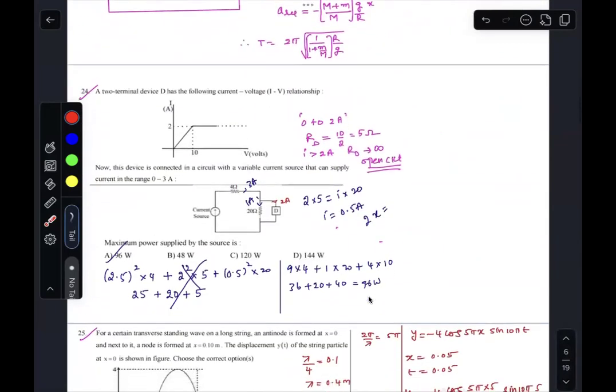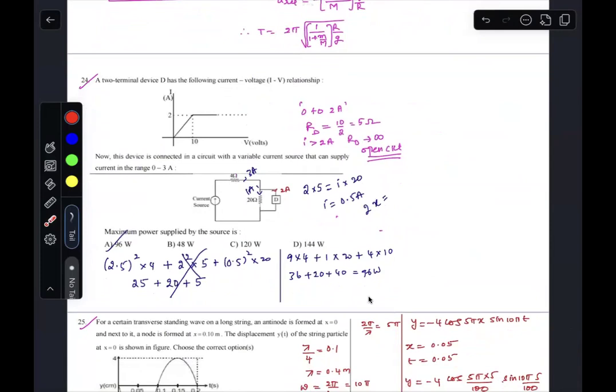Right. Next, question 24 is also an easy question. Please try to understand the meaning of this graph. If I am plotting the voltage versus current graph, what I will see is that after a certain moment the graph becomes parallel to the V axis. It becomes a constant current like this. So whatever you say, the maximum is 2 amps. That's all. So now the maximum allowed current is 2 amps, and the main current is 3 amps. So 1 amp goes into this.